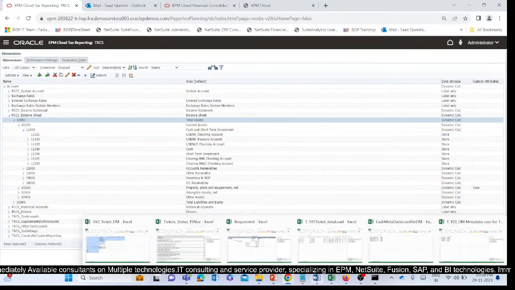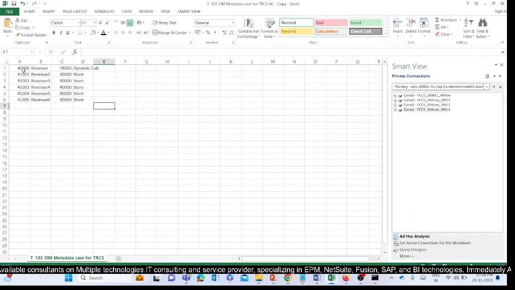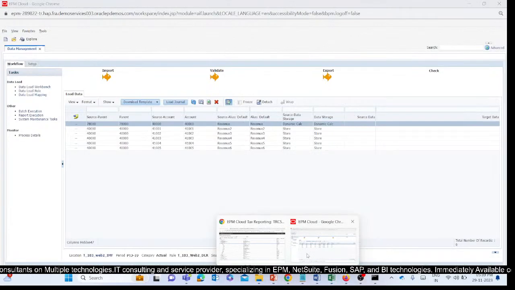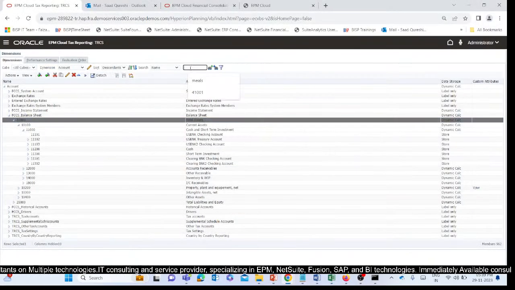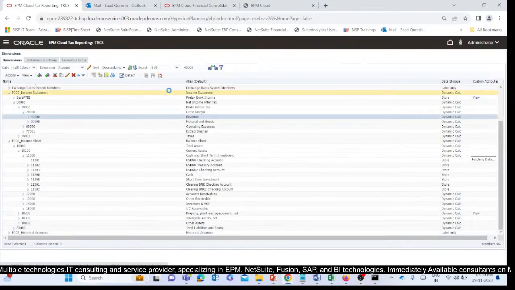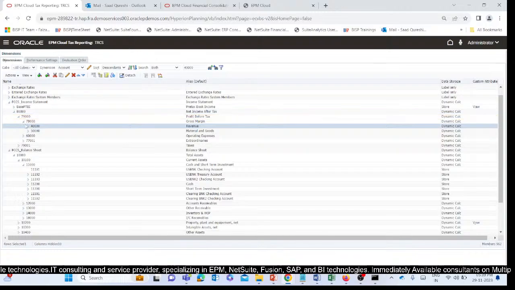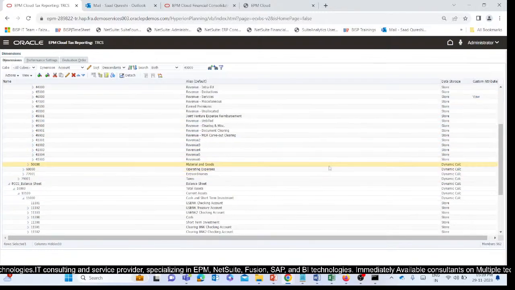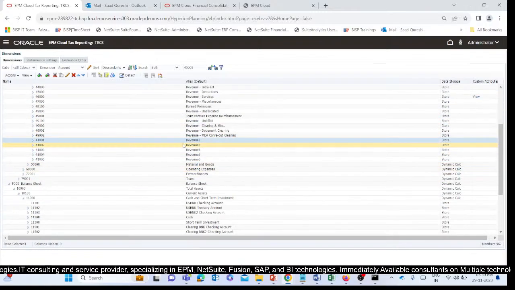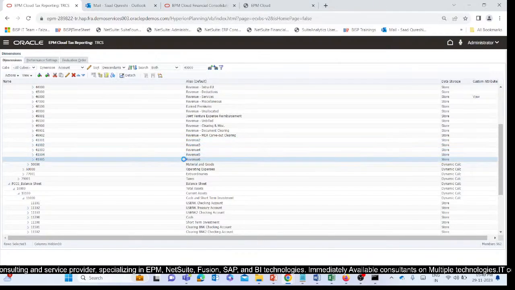Let me check where I've added these accounts. What name is this? 4000. Okay, it is revenue accounts I'm seeing in balance sheet. I'll just simply search these accounts. So this is the revenue. As you can see, revenue account. Under this, the account that I've added over here is visible over here.